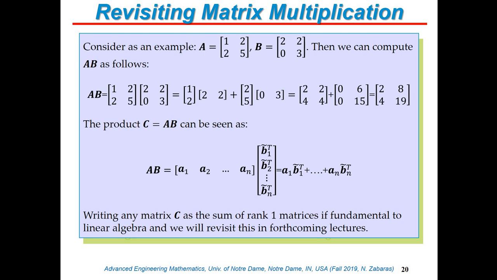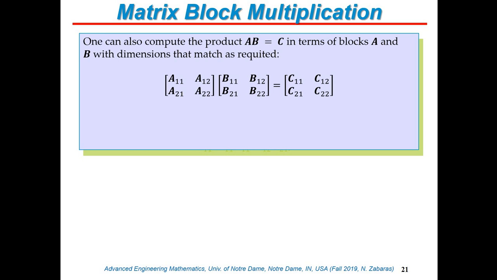Let me finish for now talking about multiplication and say that everything we discuss about the operations on taking products A times B, you can also apply it when A and B are partitioned in blocks. So in the case basically where what we call an element of A and an element of B are matrices themselves. So in this case, I have a matrix multiplication of A and B, but the elements A11, A12, A21, etc., are all matrices, obviously of dimensions between A and B that match together. So the partitions need to match.